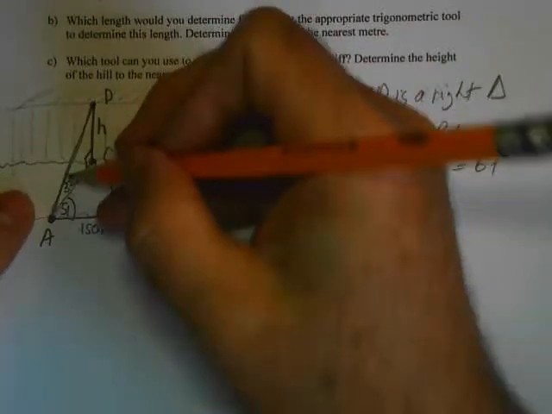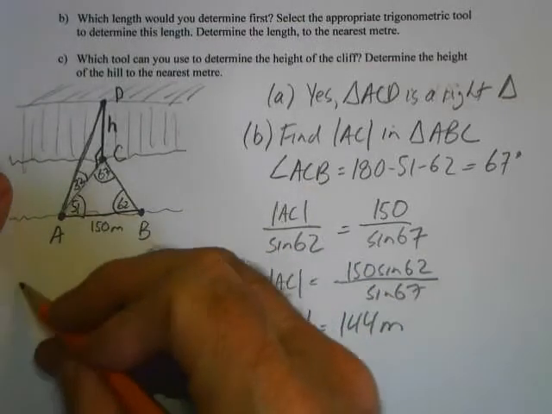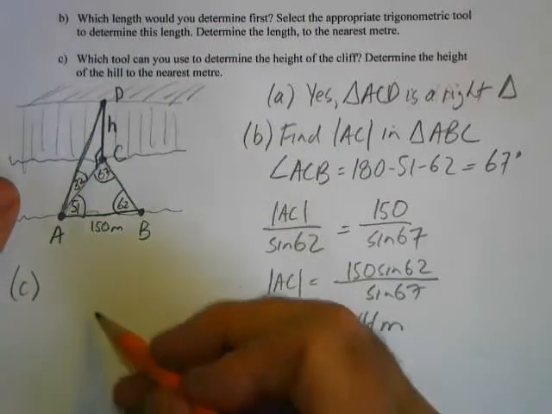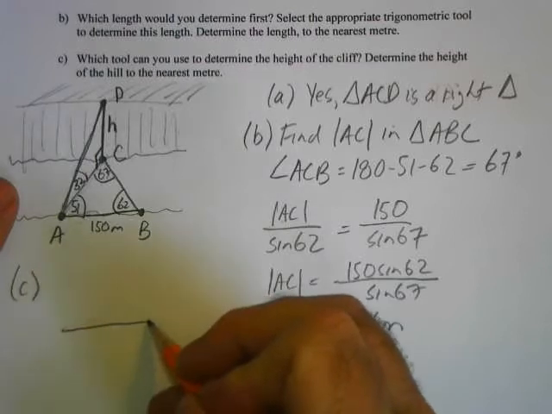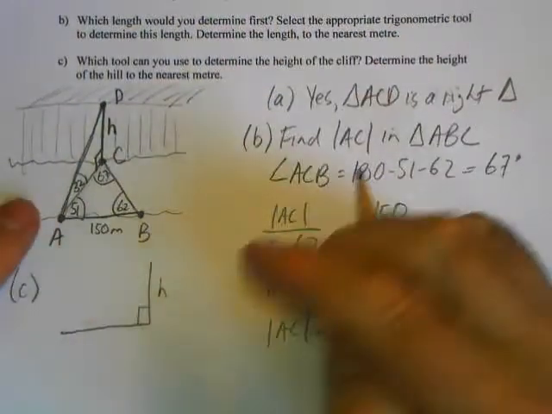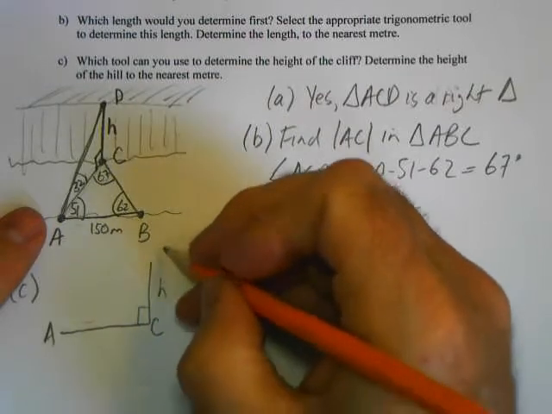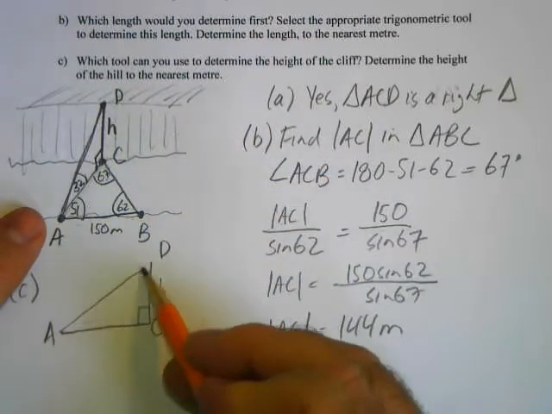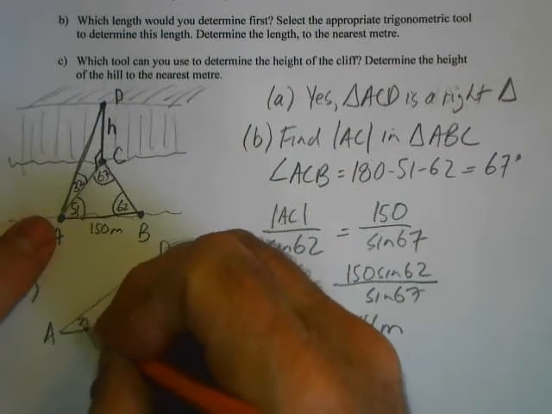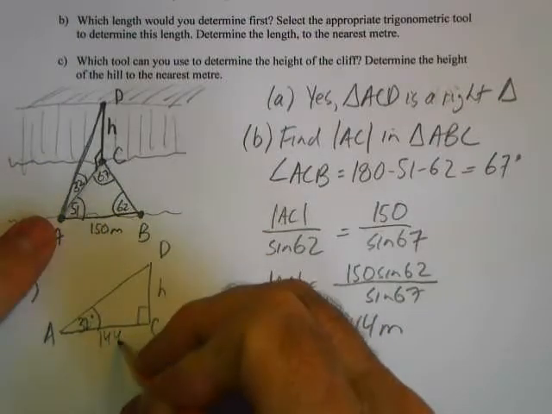I could update that picture, but I think instead I'm just going to redraw the new triangle. So the new triangle, especially since that's a vertical triangle. So if I just do it in 2 dimensions, it's usually easier. So here's my H over here. I'm just going to turn this over on the ground. I've got my A, C is in the corner, and D at the top. So there's my triangle, and I know that this angle of elevation was 32 degrees. And I just got the fact that this side length AC was 144 meters.